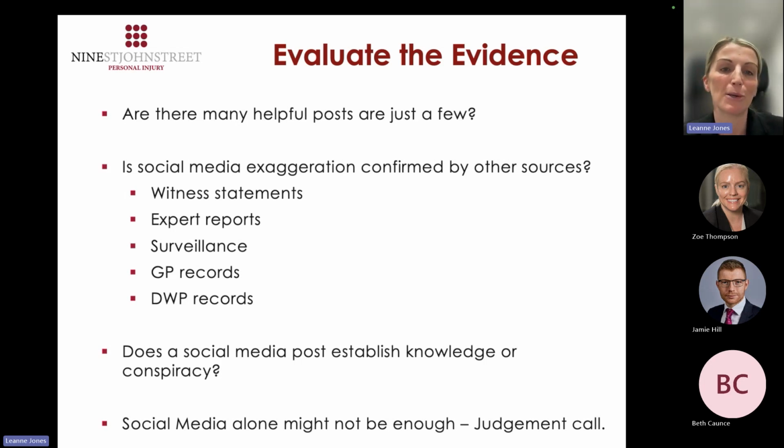And then you've got social media posts for that week showing the claimant living their best life, bungee jumping on holiday or whatever it is. Or even if they've said that they can't take part in a prearranged Race for Life, and you've got that on the exact date, that's much more powerful than just putting in the photographs from social media. So it is really about evaluating that evidence, making a judgment call as to whether it's good enough to support the allegations of fundamental dishonesty. And of course, if you require any assistance on that, always feel free to contact us.